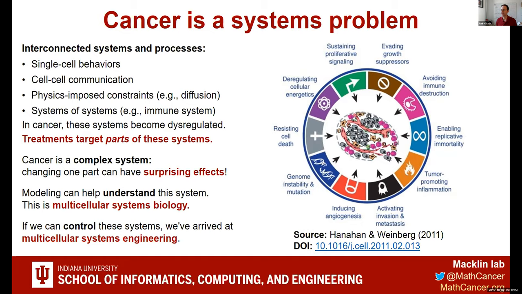And then you have things like systems of systems. The system of an individual immune cell talks to the system of a different immune cell, and together they become the immune system. And then that interacts with other systems down the road. And diseases often occur when one or more parts of these systems fall out of balance and become dysregulated. And many treatments today are working on targeting individual parts of these systems. And so it's no great surprise that when you're working on a complex system, if you muck with one piece, you get unintended side effects that percolate through that system. And so you get things like resistance to therapy, you get extra angiogenesis, you get poor drug delivery if you're trying to block the blood vessels. You get all sorts of things you didn't expect.